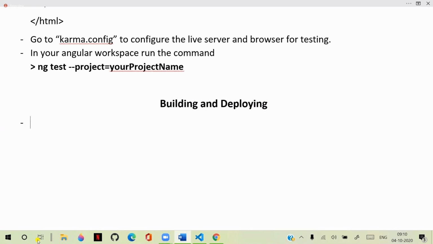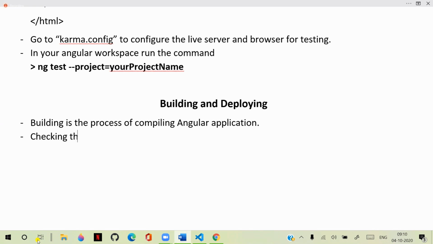Actually, the process of building is the process of compiling the Angular application and checking the syntax errors.